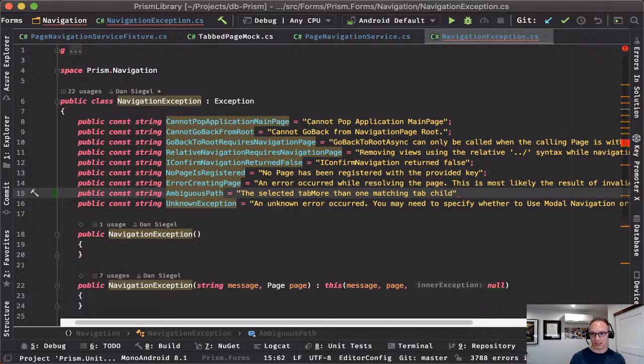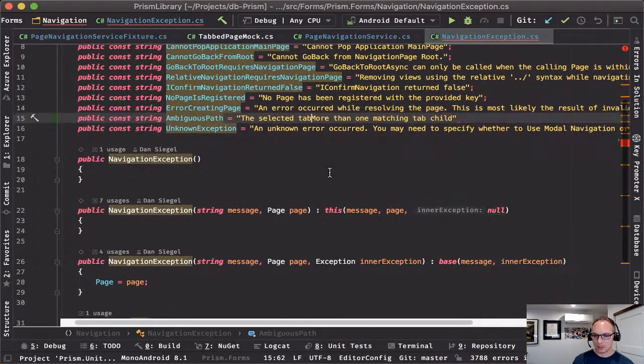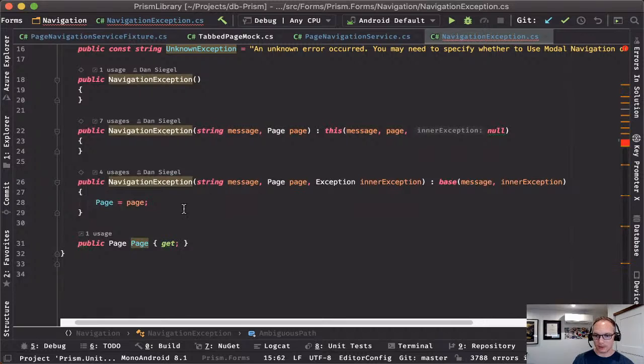Yeah, I do like that. So Dan's asking how I like the navigation exception with the different reasons in there. And yeah, I really like that. And I don't know if you're planning to change the behavior so it throws the exception again, so you don't have to look at the result. I know we had a conversation on this a few months ago, but I always liked it when it would just explicitly blow up when you're trying to navigate.